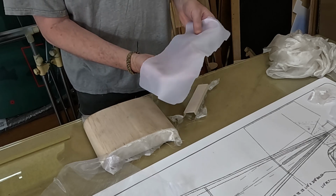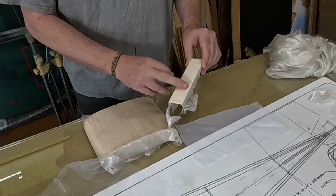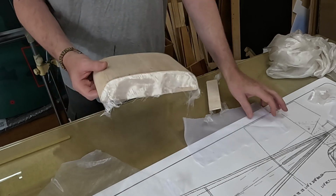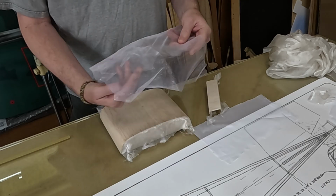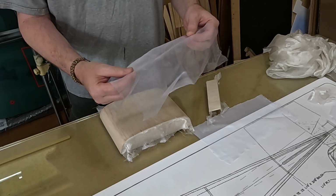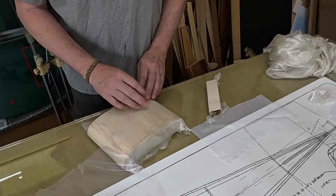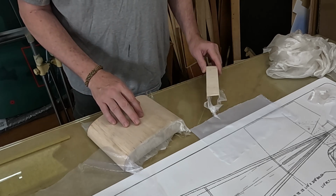And you can see how it's translucent. And it gives a very fine finish. It's almost like 1500, maybe 2000 grit sandpaper. For the battery access door, I used a locally sourced 100% polyester, and you can see how it's almost transparent. I believe the weave is probably a little bit coarser than the China silk, and it gives a coarser finish. This is almost like maybe 800 grit sandpaper.